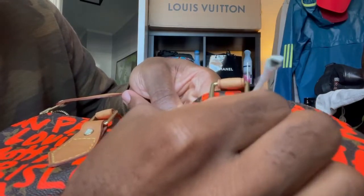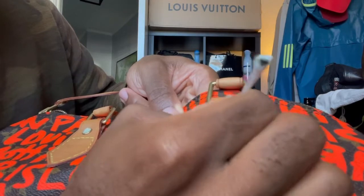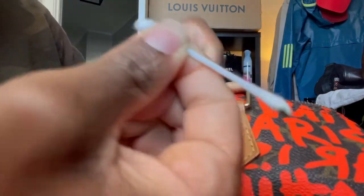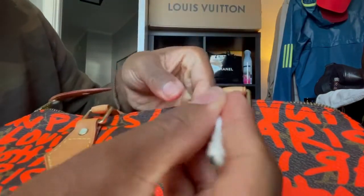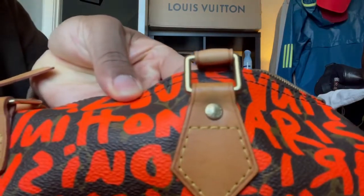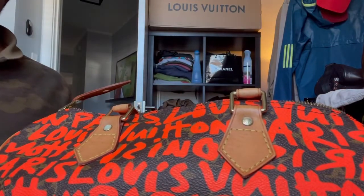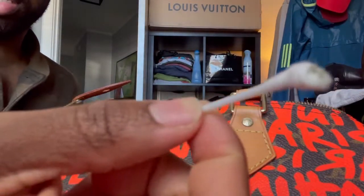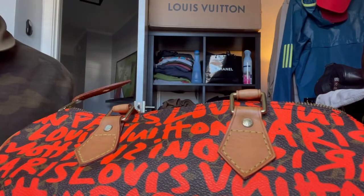Yeah, that's how you know that is working. I mean, you probably can't tell that much on the camera, but you can see the dark dirt, the grime that's coming off of there. That you can see.